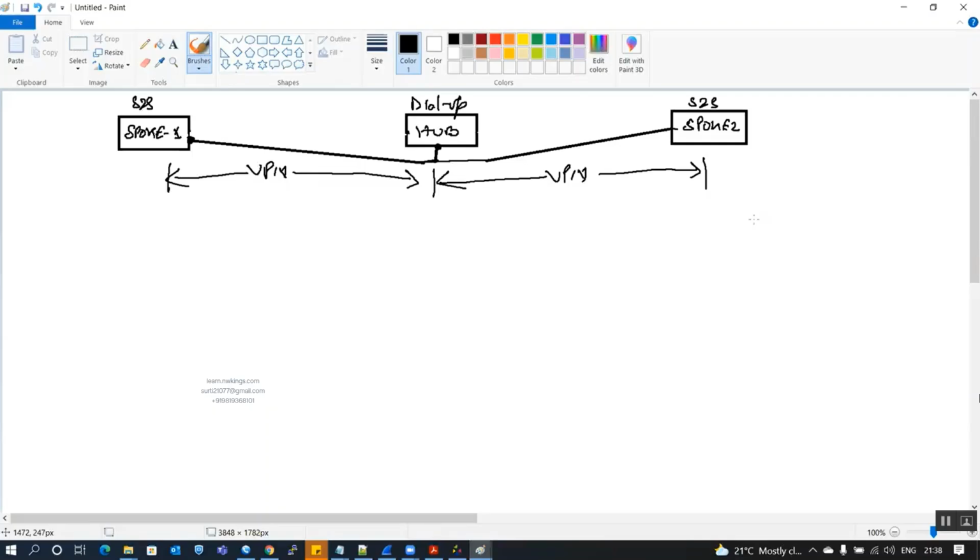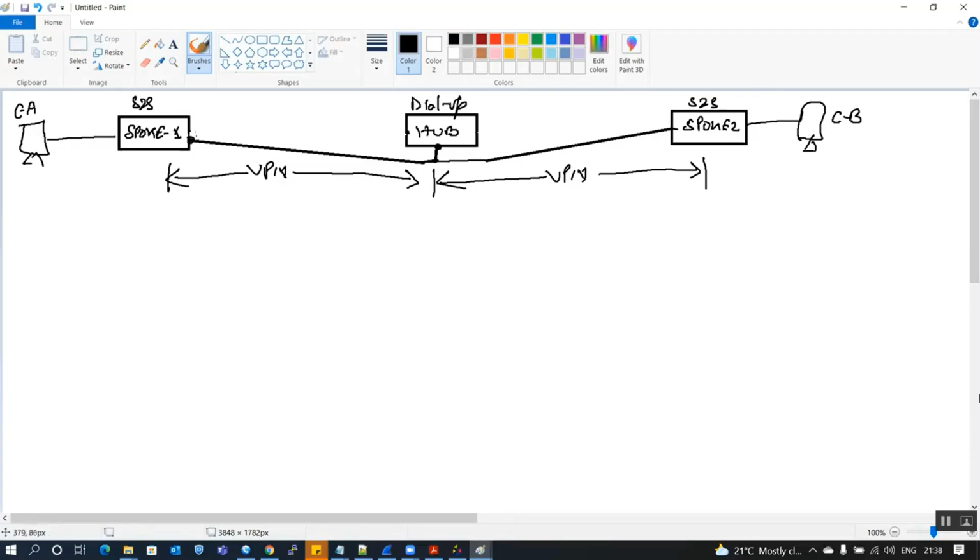Say the client, for example here, let me draw a PC. This is client A, and here I have one more PC. This is client B. These are my PCs.